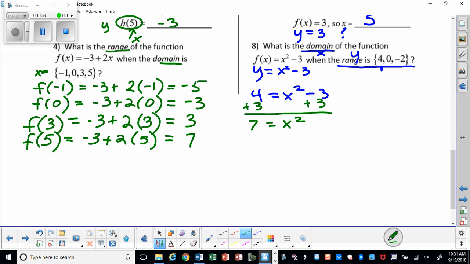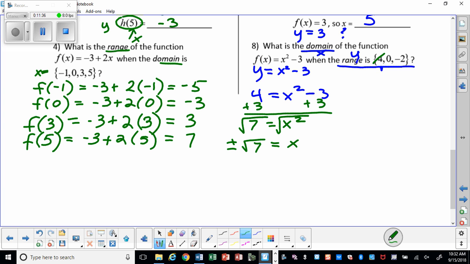And then remember, we always do the inverse. The inverse of x squared is the square root. So I'm going to square root both sides, and I get x equals the square root of 7. The thing is, if you have something to the second power, you always have 2 answers. So it's plus or minus that square root. Because if you square a negative, it's positive. So x can be positive or negative. It's kind of like with the absolute value. We have 2 answers. If you have a quadratic, you always have 2 answers.